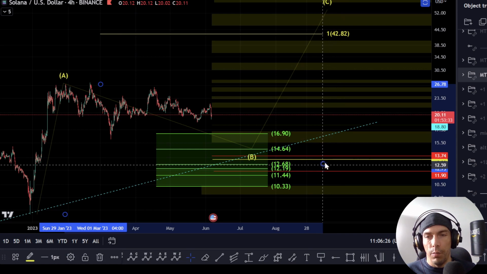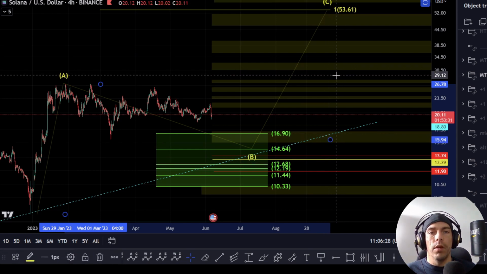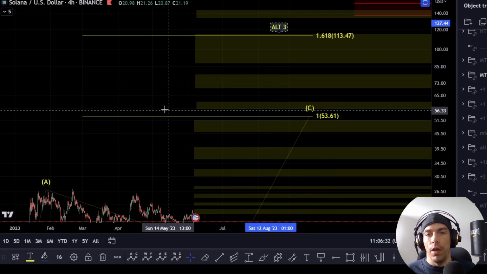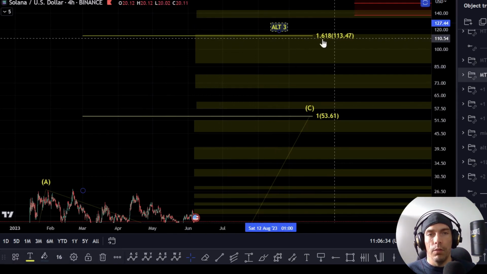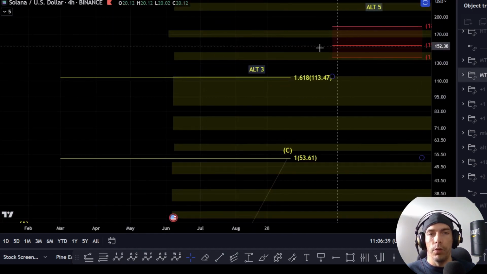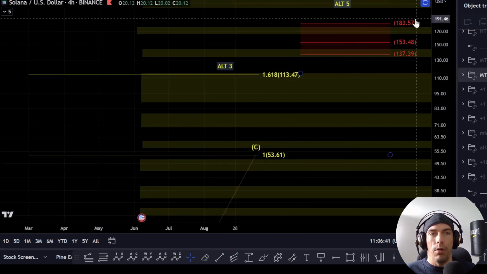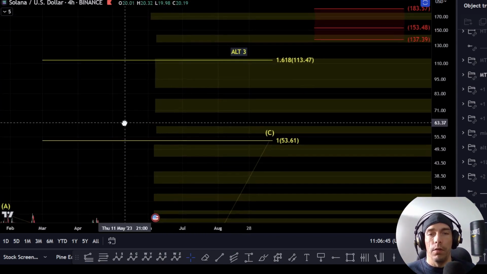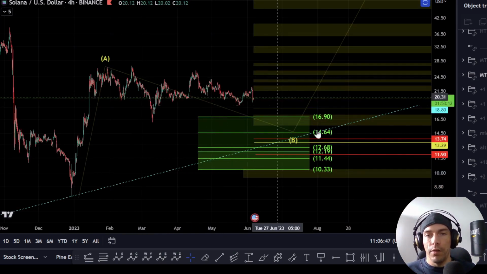Now, looking at the bullish standpoint here, what we'd be looking for is a bigger third wave if we are looking to say that we have a trending move here, and what we'd be looking for is this 113.47. So this would be the bullish case where we'd get an additional fourth and a fifth, looking for this target area of this 183.57 to this 137.39. Now we need to see price action follow through here.